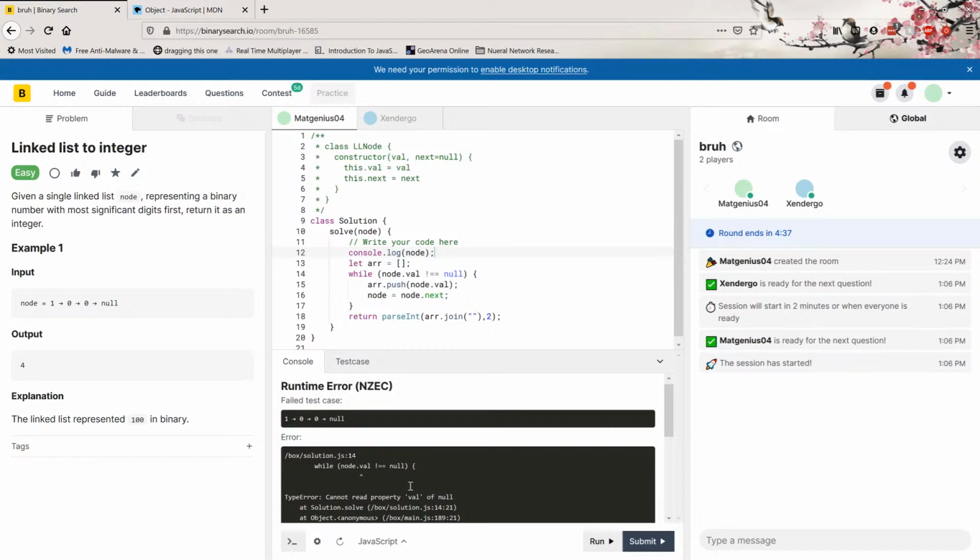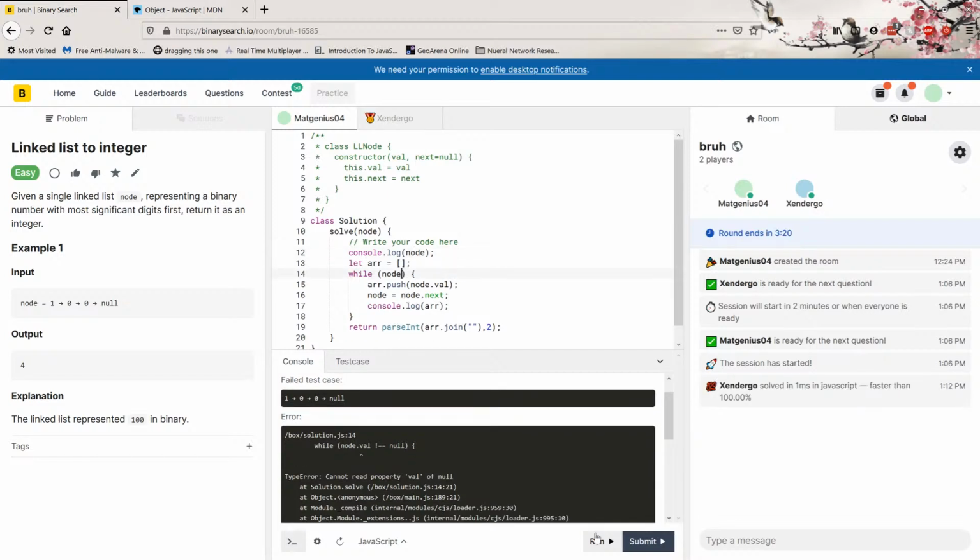When it equals null, cannot read property val of null. Oh, and I see Henry's already done it. I guess since the node itself is null, yeah, okay, that kind of makes sense. Wait, while node, let's just try that. Run. Okay, and submit it, and that should be that.